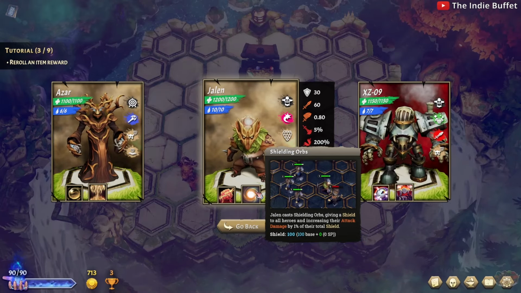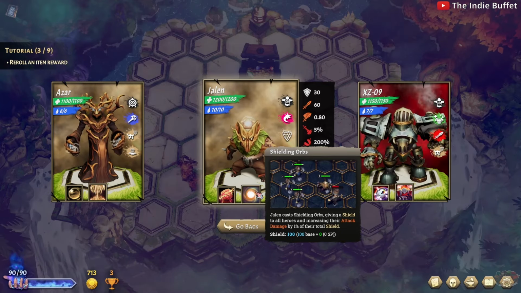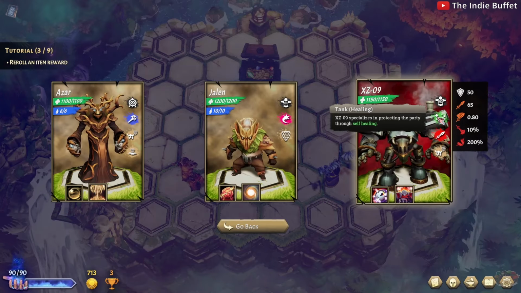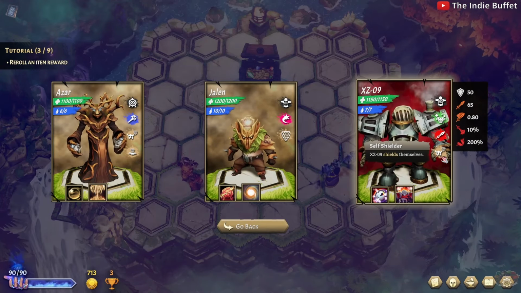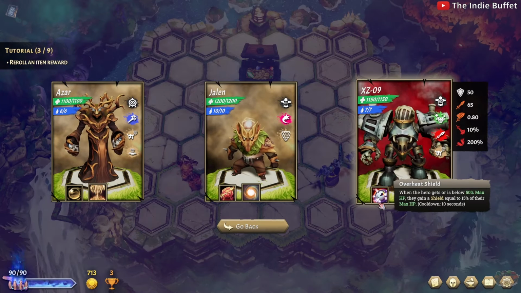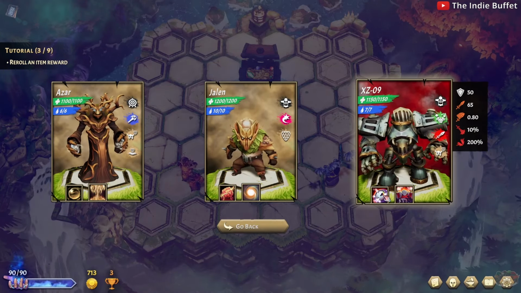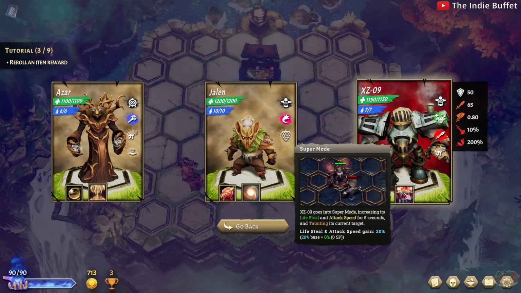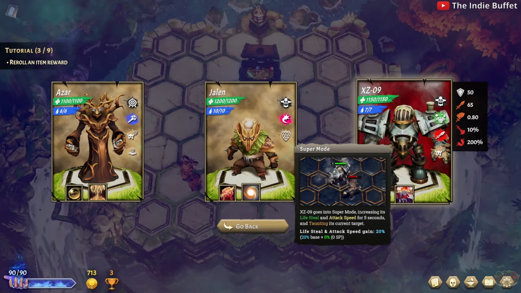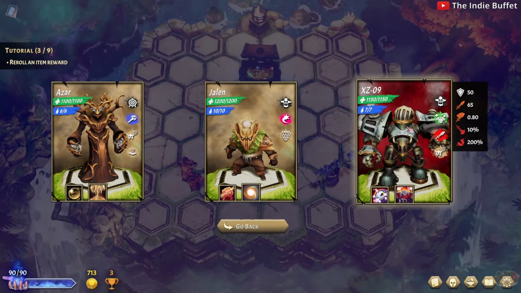Cast shielding orbs, giving the shield to all heroes and increasing their attack damage by 1% of their total shield. It's not bad, actually. And then I don't think I've ever done the XZ. Protecting the party through self-healing. When the hero gets or is below 50% max HP, they gain a shield equal to 15% of their max HP. Goes into super mode, increasing its lifesteal and attack speed for 5 seconds and taunting its current target. So he kind of becomes a tank in a sense.